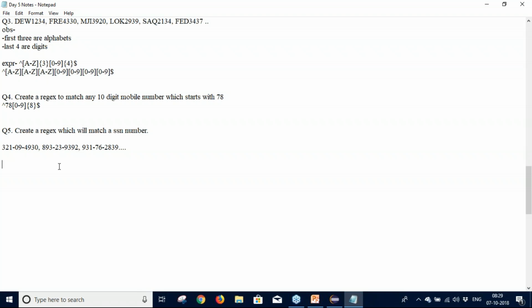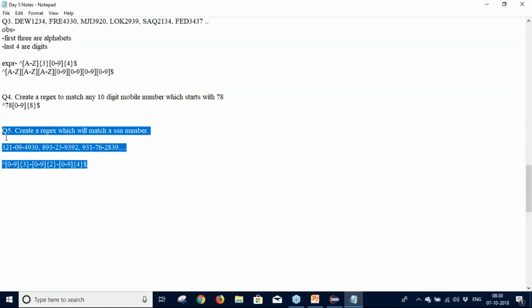So basically, you have to say 0 to 9 3 times, then followed by a dash, then 0 to 9, and then 0 to 9 4 times. So this would be the expression which we will be creating to match any regex.